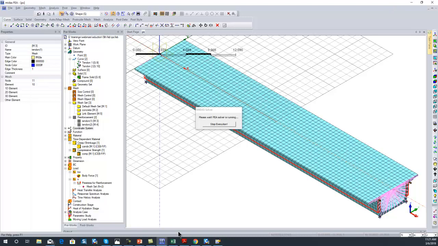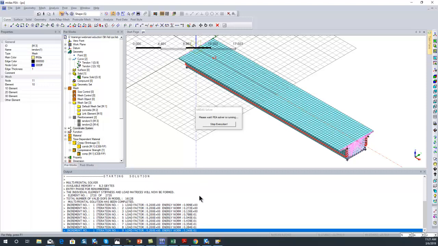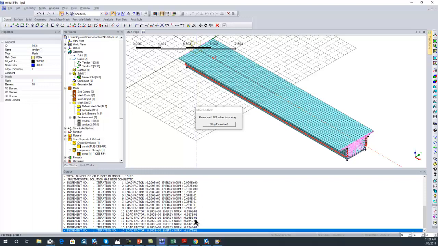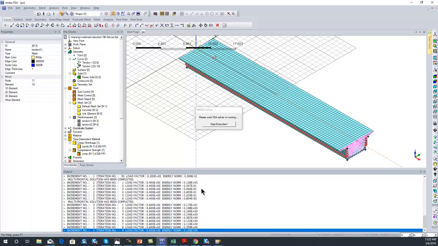So this FEA solver is analyzing. So in the message window, we can see the iterations are performing, and this is the convergence criteria. Here you can see if it is too much, then we can say the solution is not converging, but it is -1. So likewise you can check where my fracture or crack is coming in the model. So likewise we can do analysis. So I have entered 5 number of steps, load steps, and so it is analyzing.